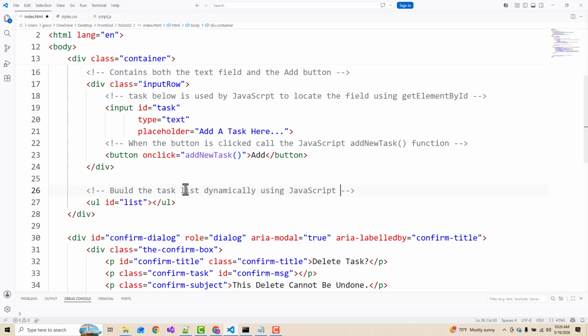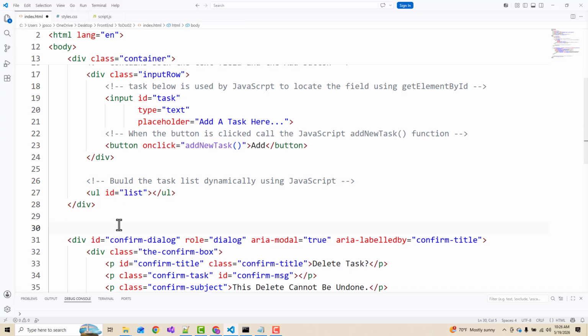Now, what's below this, in this second div, is all the new stuff. Here we will ask the user to confirm before a task either is or is not deleted.